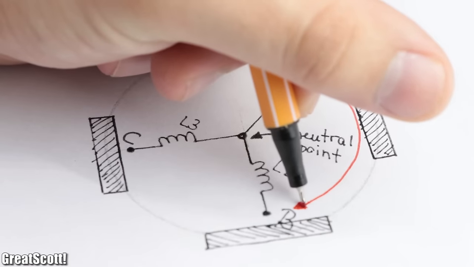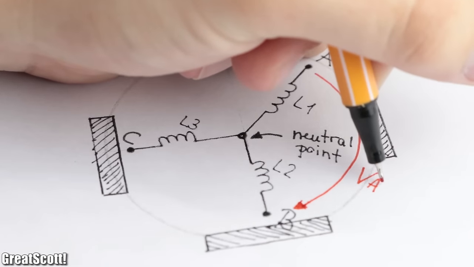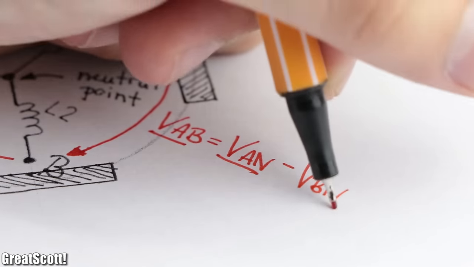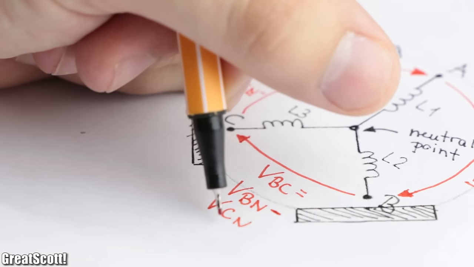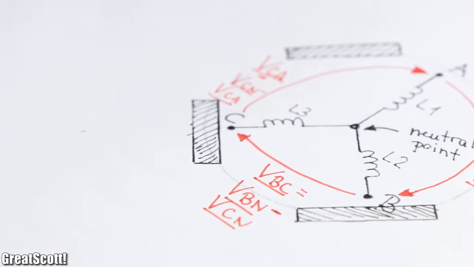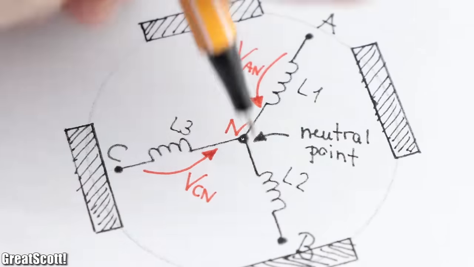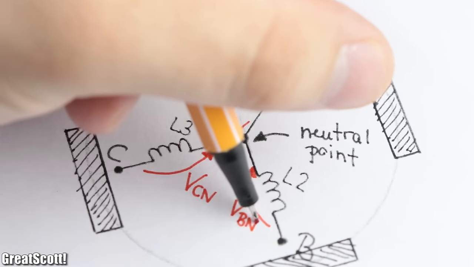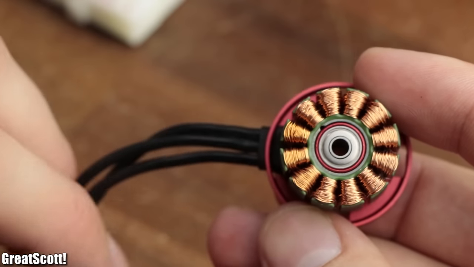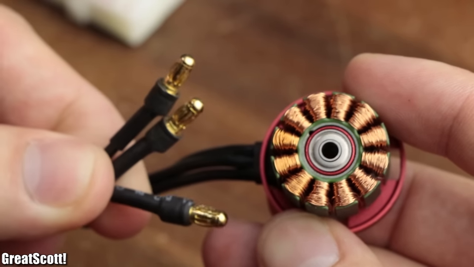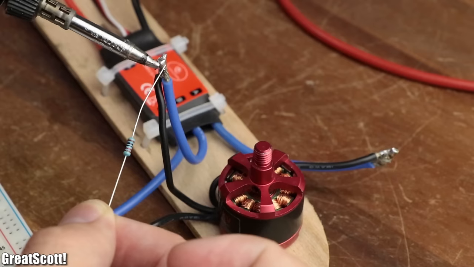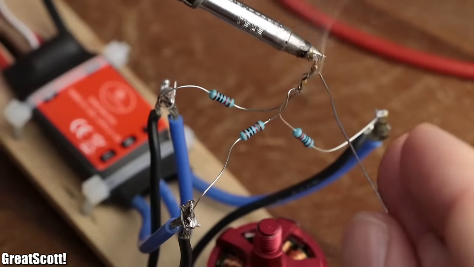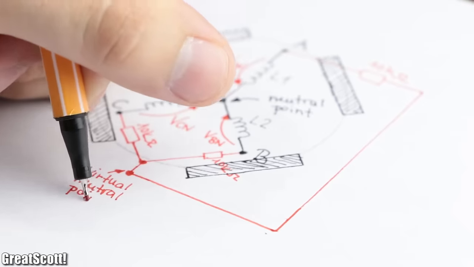Now the voltages we've been looking at so far were the voltages between phase AB, phase BC, and phase CA. Those are called mesh voltages and are usually a bit harder to grasp since they include two coils simultaneously. It would be easier for us if we could see the voltage across each individual coil, which means we have to use the neutral point as a reference voltage. But as I said earlier, only the three phases are led out of the motor, not the neutral point. So to solve this problem, we could add a 10 kiloohm resistor to each phase and solder them together on the other side to create a virtual neutral point.